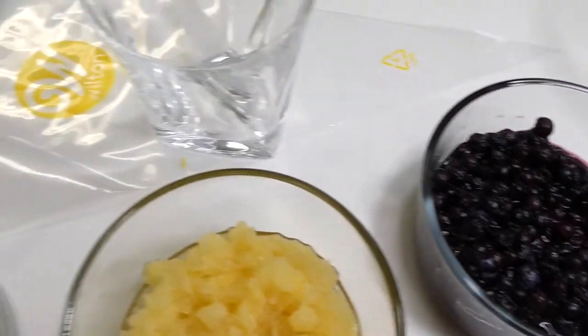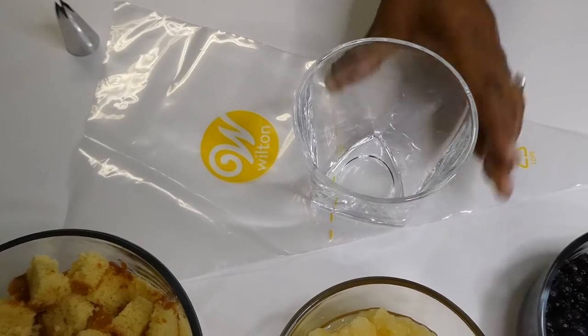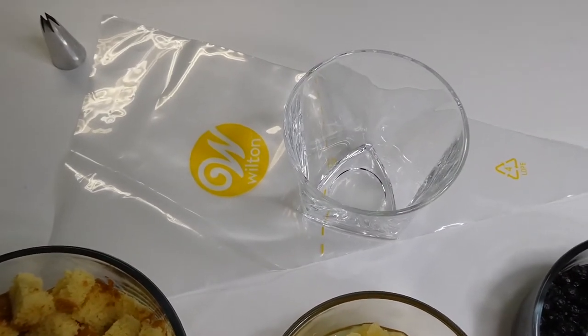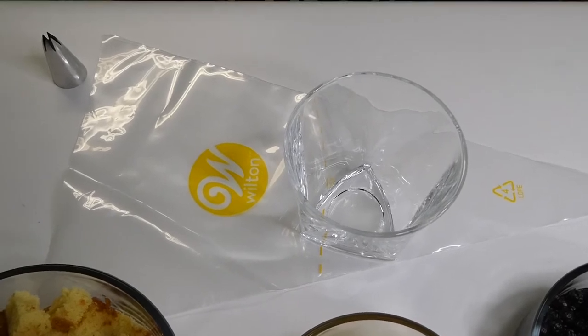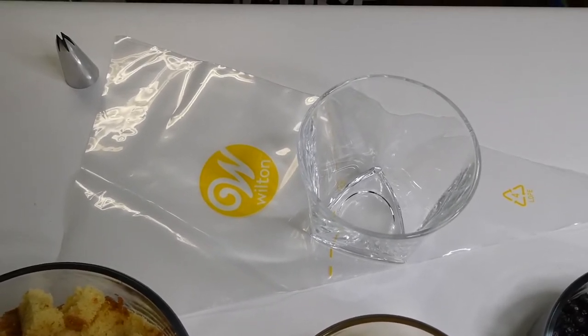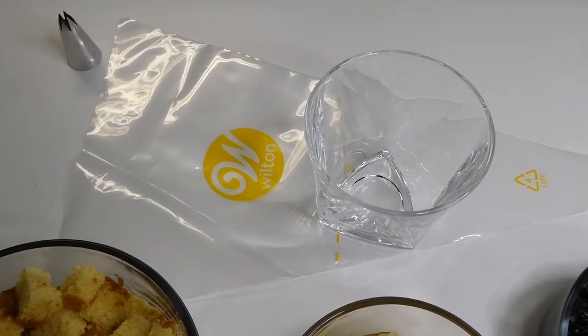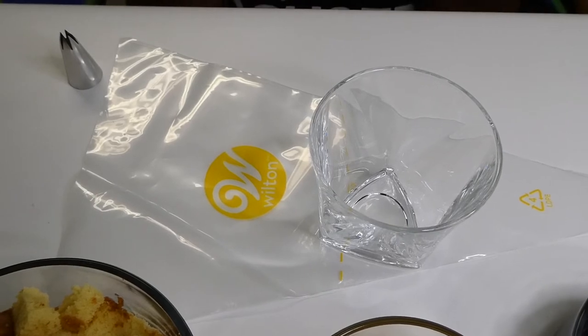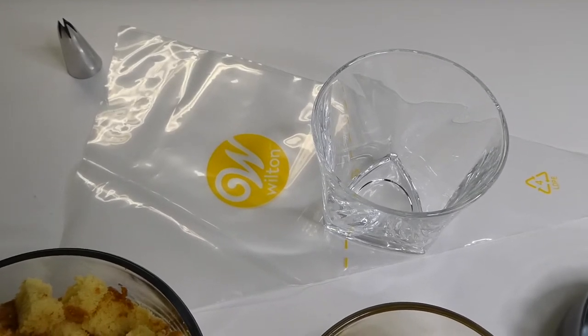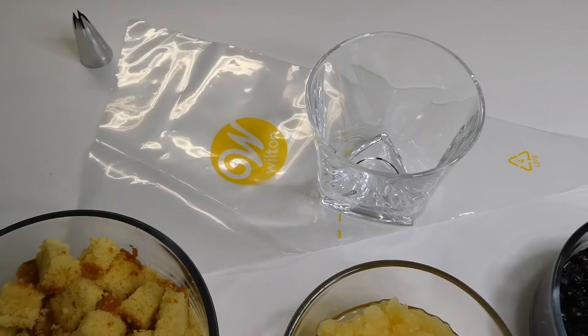Now, also, we're gonna have some small little glasses that we chose for our dessert today. Of course, you can use whatever container that you like, something cute. And you're gonna also need a piping bag, something to pipe your whipped cream in. And Ricky's gonna be doing that today, as well as going over the ingredients for our whipped cream. All right, so I think that's everything. So let's get started. Let's go see what Ricky's up to.